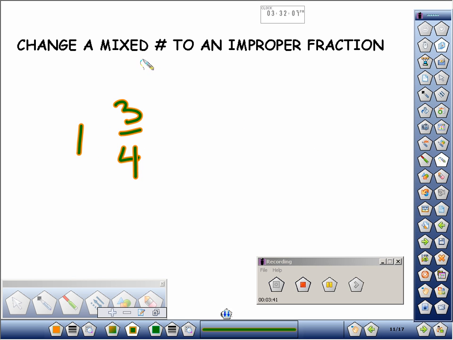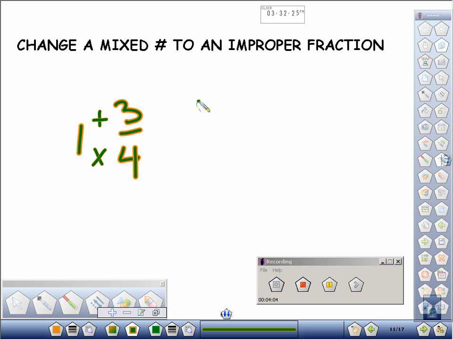The next one we have is changing a mixed number to an improper fraction. If you notice here, this is a mixed number because it has a whole number and it also has a fraction. The steps are simple. You take the denominator, the number on the bottom, you multiply it times the whole number, so we go 4 times 1, and then we add it to the numerator, so you go 4 times 1 is 4, 4 plus 3 is 7, so you get 7/4. So you go the denominator times the whole number, and then you add the numerator. And I tell the kids, you start here and you go clockwise, multiply and then add in the same direction that a clock does, and your denominator stays the same.